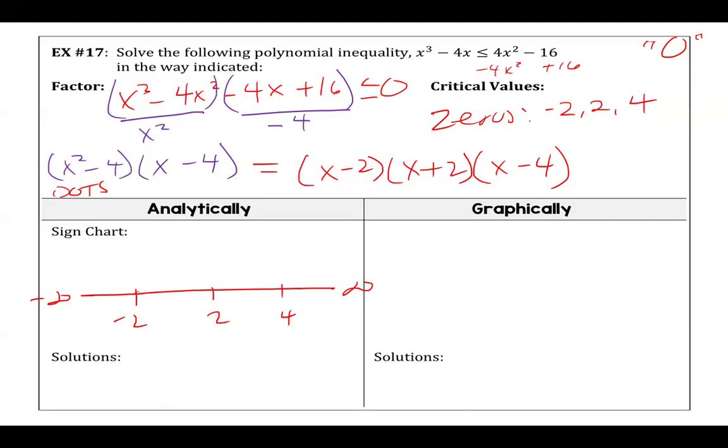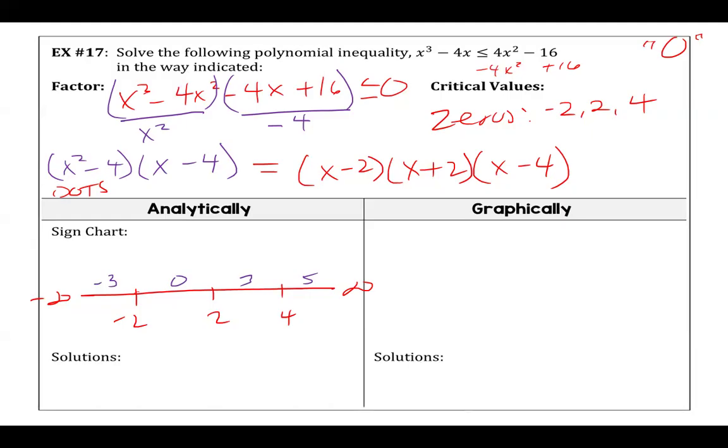Once you establish your sign chart, you're now going to choose values in between those intervals to test what their signs are. Does it matter which values you choose? No, but I strongly encourage you don't choose obnoxiously large ones. So I'm going to use -3, 0, +3, and 5. And then I'm going to evaluate where they are negative and positive. Does that make sense? Okay. And then that's all you have to do, and then you can answer any questions that follow from that.